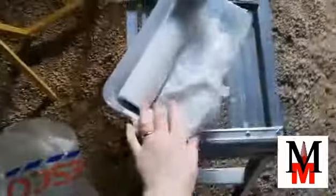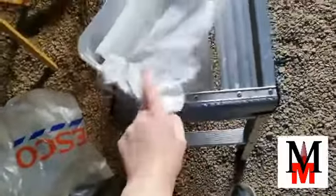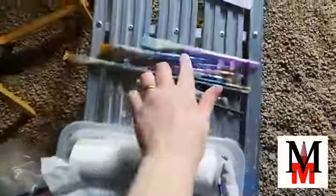A plastic bag for rubbish, for tissues, some kitchen towel, another tray that I could use for mixing, some of the brushes for the finer work. They're old. That's okay, you know. The emulsion paints are very hard on brushes. I go through a lot of brushes.